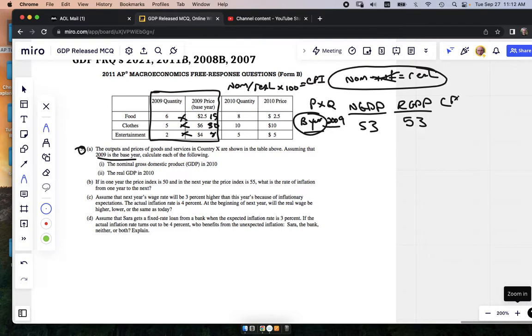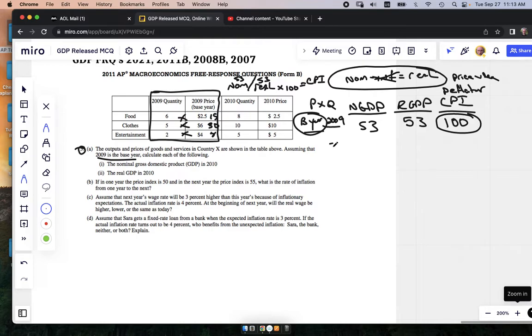Understanding in the base year, nominal and real are always the same. Pretty simple. Our CPI, our consumer price index, and I could have called this just as easily a deflator or a price index. All of those mean the same thing, or mathematically, we're going to treat them the same. It's always 100 in the base year. That's what I was doing here. If you took 53, put it over 53, that gives you 1 times 100 equals 100. Your CPI, just know it, is always 100 in the base year, and it's going to save you a lot of time. You don't have to calculate it. You just know what it is.